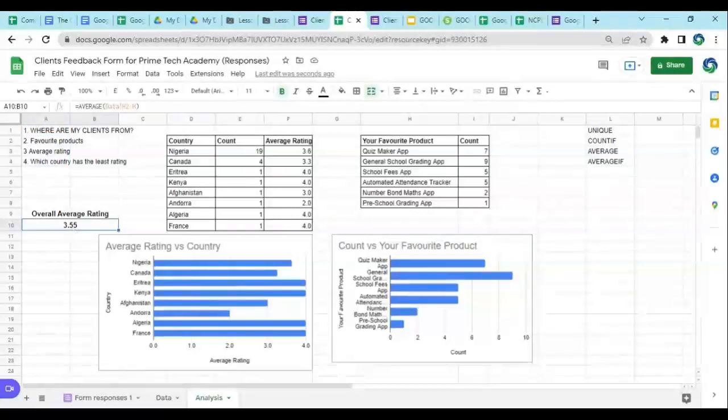Our average rating is 3.55 on the average. And Andorra, they are not smiling there. There's something happening in Andorra branch that needs to be attended to. And our favorite product is general school grading app. Most people don't like preschool grading app. So maybe we'll reduce our advertisements on this one and increase our advertisement on this one.